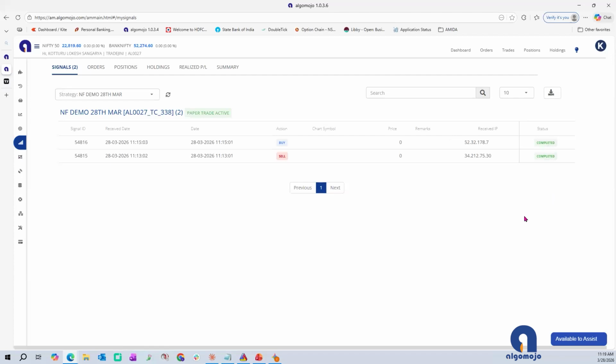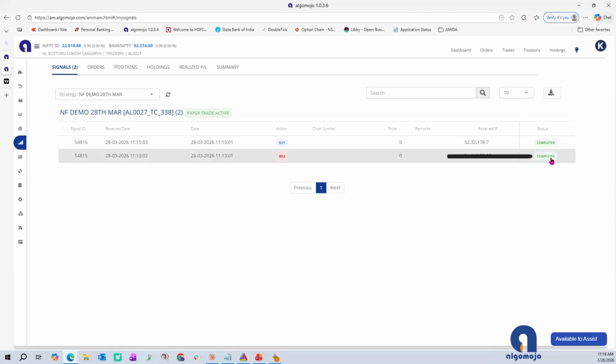The detail of the rejection of the order is generated by the broker, and the same thing will be displayed under the status. Or it could be a mismatch in the quantity, or the markets are closed, or there's no open position. Whatever you see in the broker terminal as the error message, the same thing we will be displaying here.